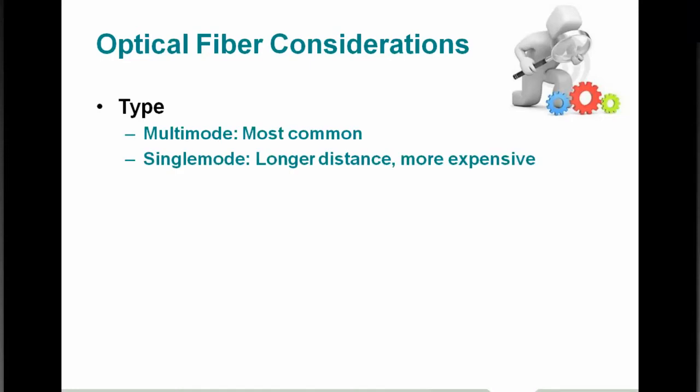So when we look at the optical fiber considerations, which you can find from that previous slide, you'll find that there's fundamentally two types of fiber. Multi-mode is a general purpose fiber that is more loosely designed, if you will. It can work with different types of light on the fiber. You'll find that being the most common, generally for the shorter distance applications. So definitely, most often used within a plant environment.